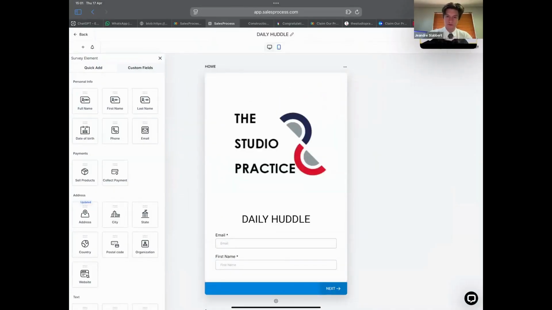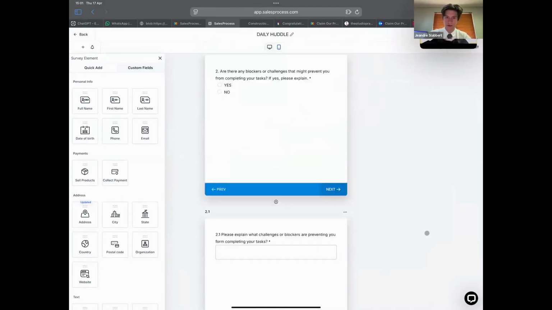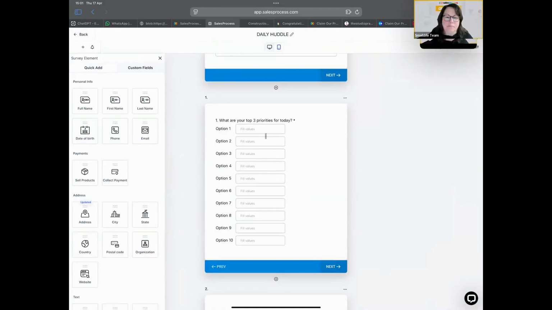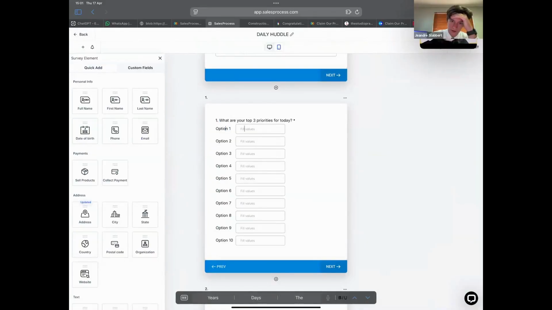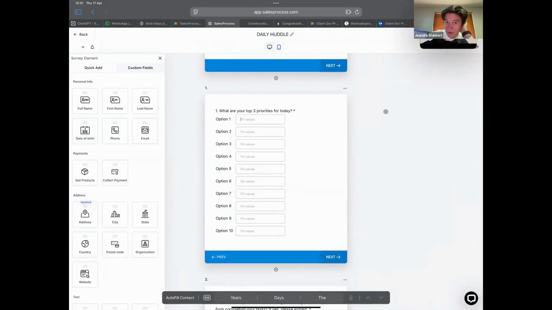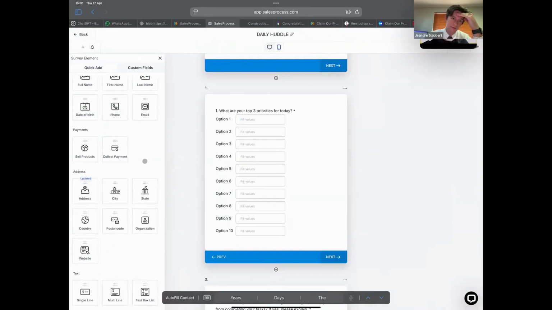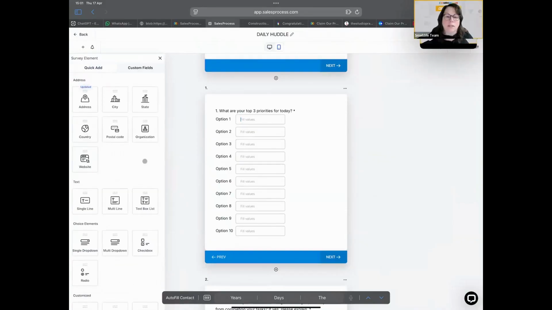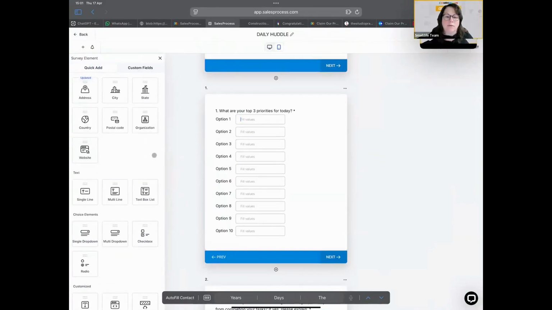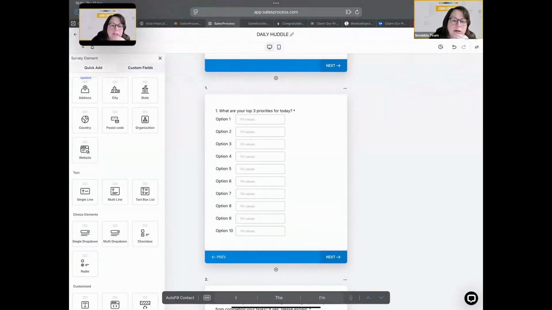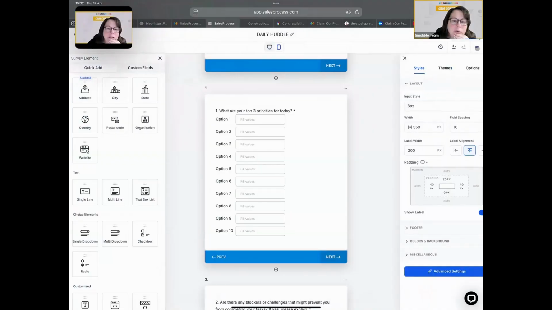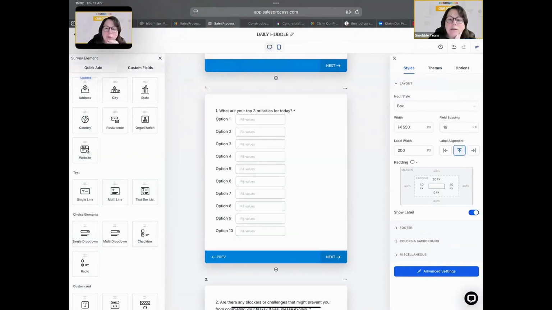So when I go down, this field's over here. I have a question with a field over there. How I got that there, I'm not quite sure. Can you just click on the field? Can you click on the one, like option 1?